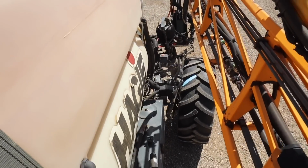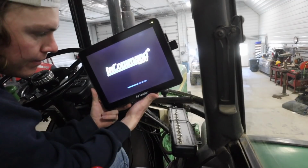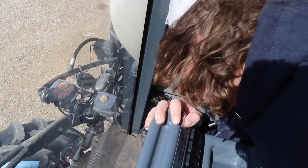Fuse, where you at? Now before we beat our heads too hard, I'm just gonna bring this monitor back into the John Deere. We're gonna plug it in just to make sure it's not the monitor. Yep, not the monitor. Let me tell you what, guys, it won't make this very comfortable. After doing a little digging here, found this fuse right there. I took it out, and it's a bad fuse.